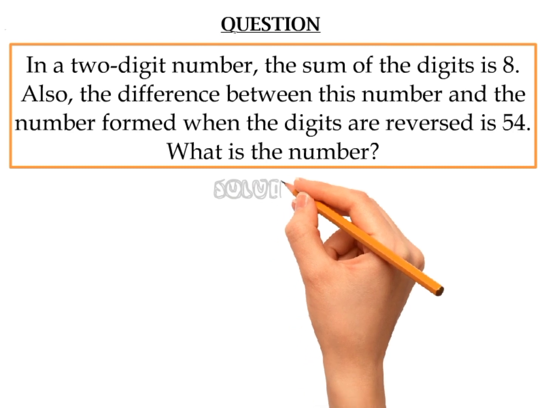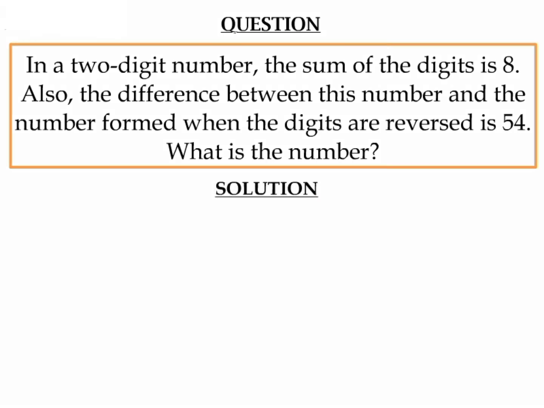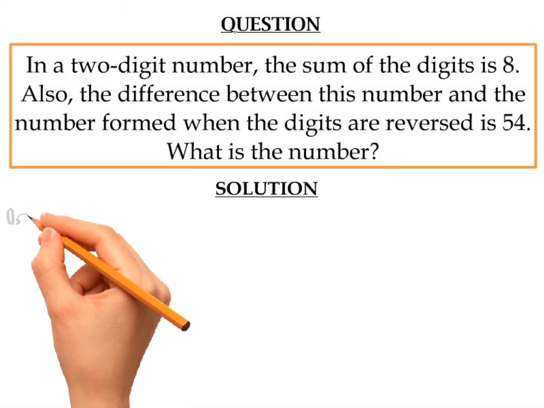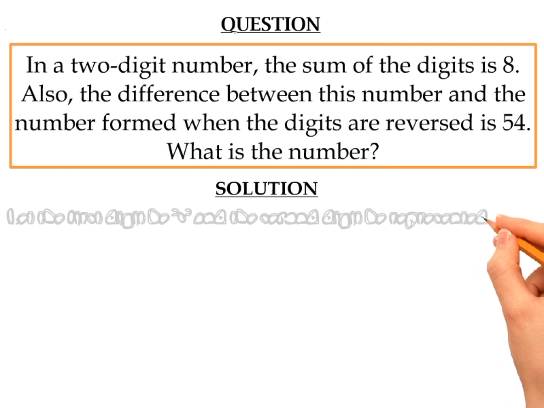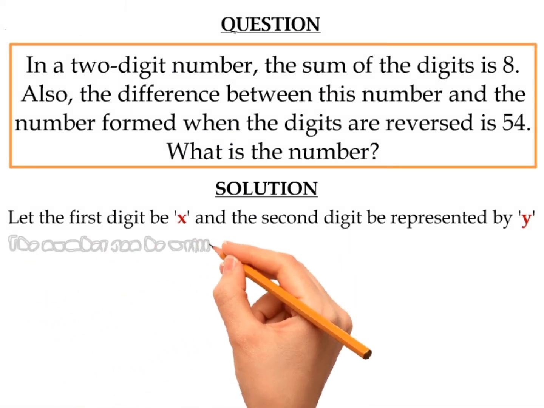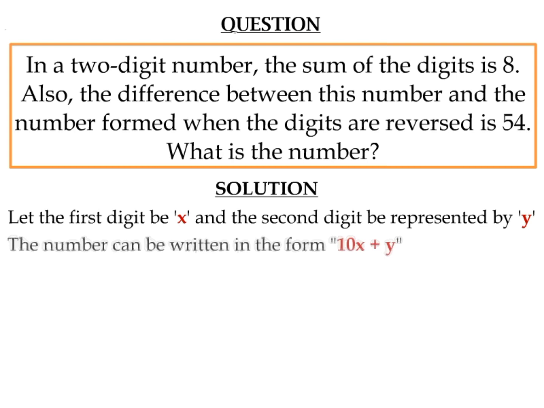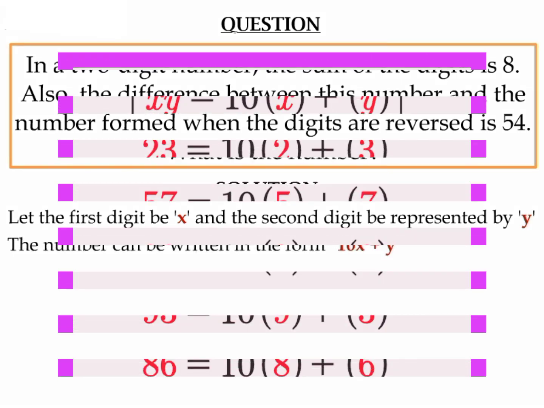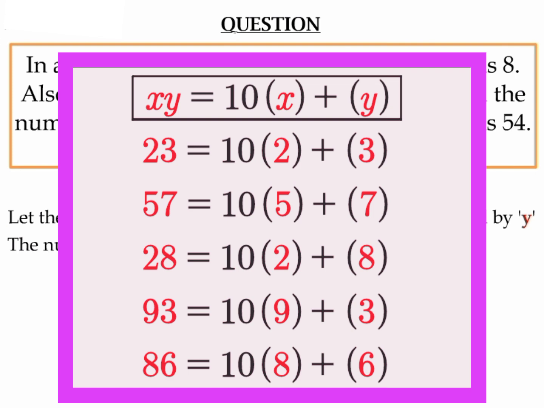To solve this kind of problem, it is important to understand the information given, what we are to find, and how to use the information we have to properly answer the question asked. The two-digit number can best be simplified by letting the first digit and the second digit of the number be x and y respectively. If the first and the second are x and y, we can now write the number in the form of 10x plus y. Here is the idea: any two-digit number can be expressed in this form.